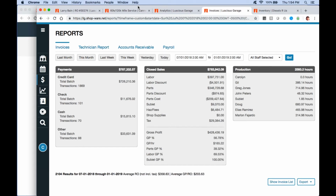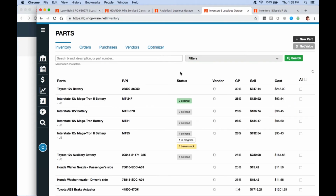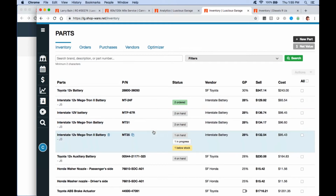optimizer on, and then whichever is higher, list price or optimized price. If you turn that configuration off, it's always going to sell at the optimized price. If it's a 12-volt battery and you want to opt into a group, it doesn't matter whether you are on an RO buying parts or whether you're on the inventory page bringing parts back, but whichever parts you have just purchased will appear at the top of this list.